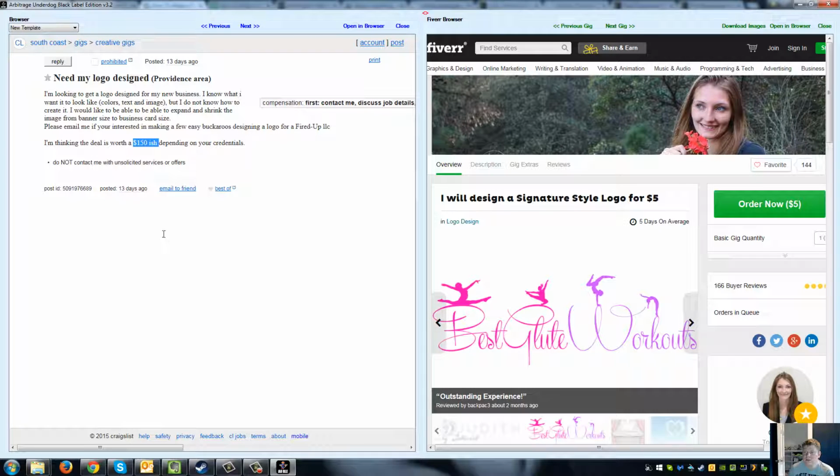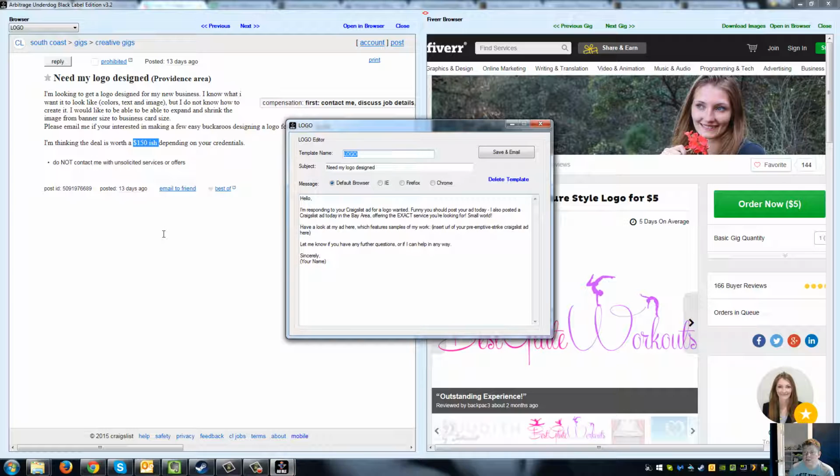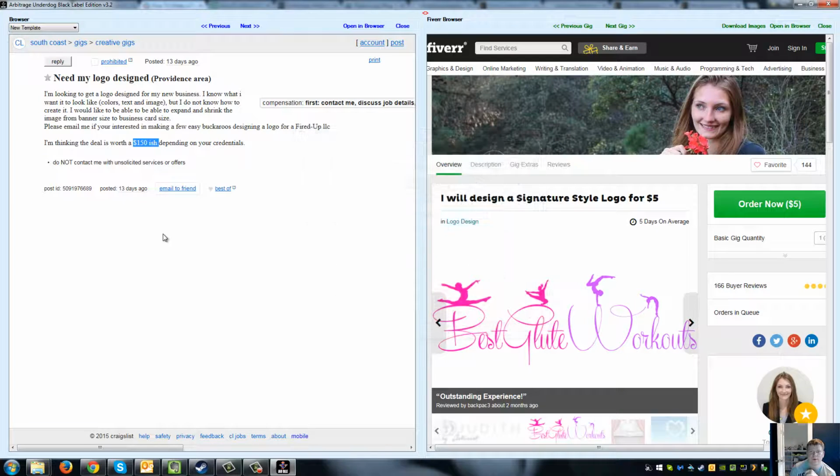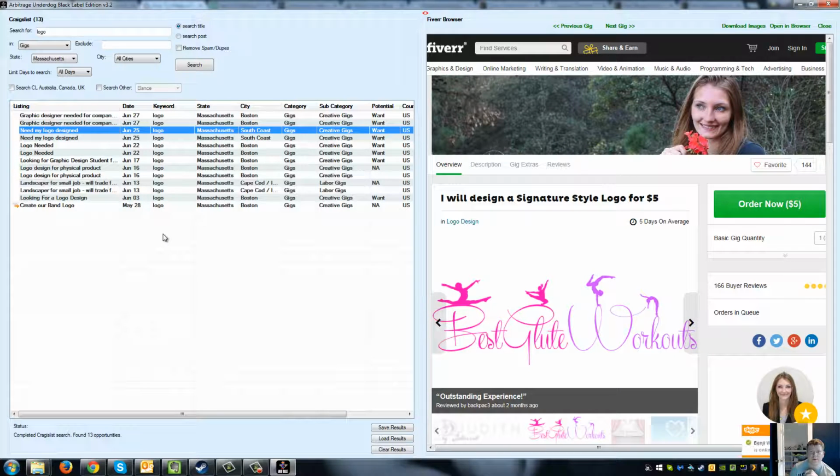Now, you can also search, this is the best part of the Black Label Edition. If you type in search other, I can put in any of these sites: Elance, Upwork, Gumtree, Simply Hired, Indeed, I think that's Kijiji, I'm not familiar with that particular site, PeoplePerHour, FlexJobs, and Grew.com. So you have so much potential here. If I do Upwork and I hit search, let's see what I get.